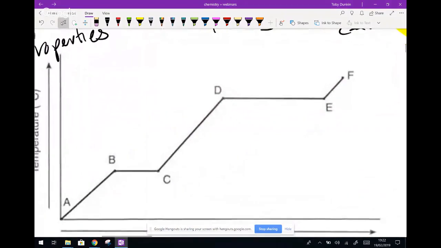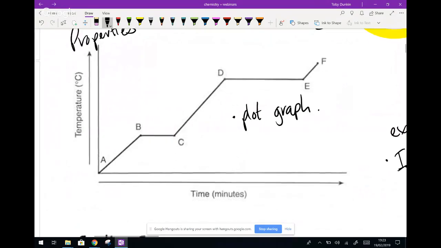These are the graphs that we see, and what they like to do is take these graphs. Of course, in the GCSE, you can be asked to plot them. That does happen. But if you're asked to plot it, you will usually only be given a small section of it. It's very rare to see a plot graph going all the way from solids right up to gases. What you're much more likely to get is to label the graph. In terms of labeling, it's really straightforward.